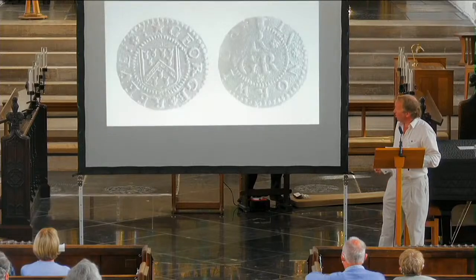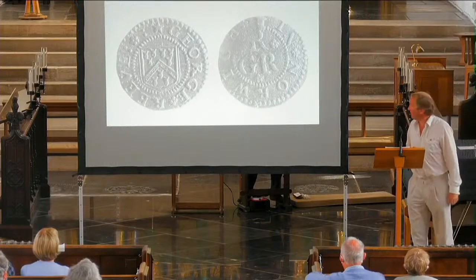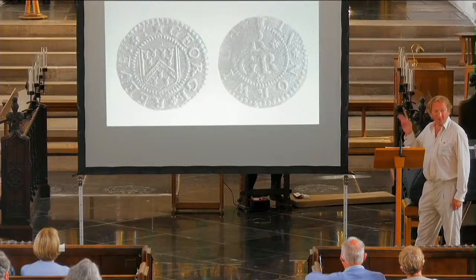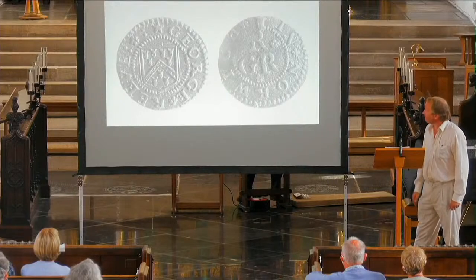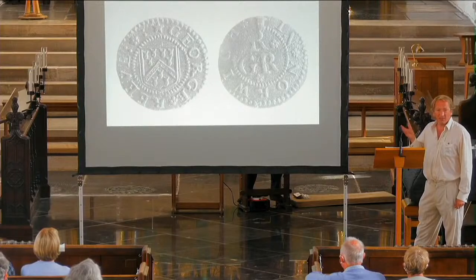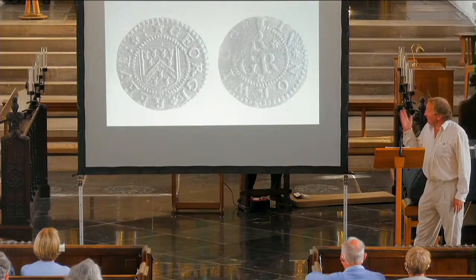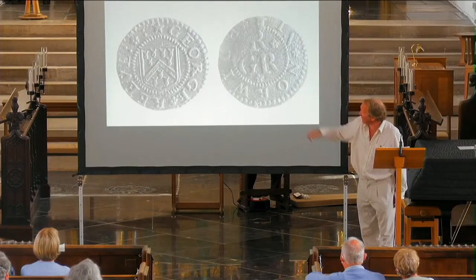Let's look at a few typical examples now, before we go further. These are all issuers who lived in the parish of St. Peter Mancroft, but they're not ones I'll be talking about later, but they're good to show you what a token is like. You can see the size, they're about 16 millimetres, so about 2/3 of an inch in old money. And they carry the name of the issuer, in this case George Reeve.